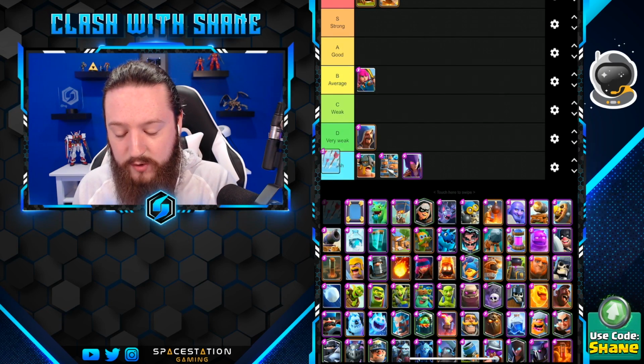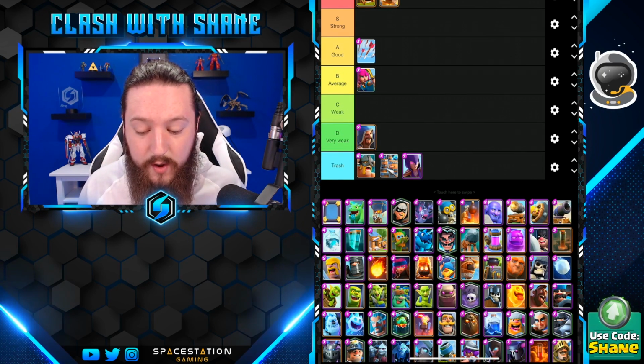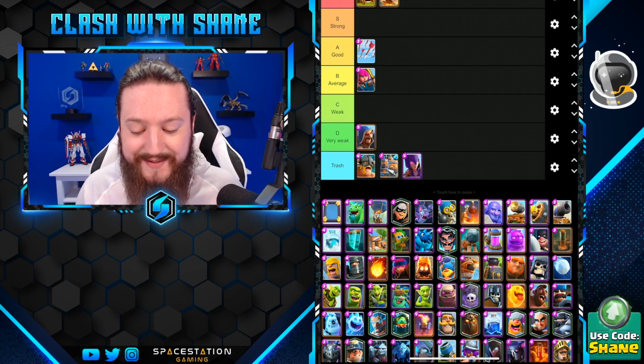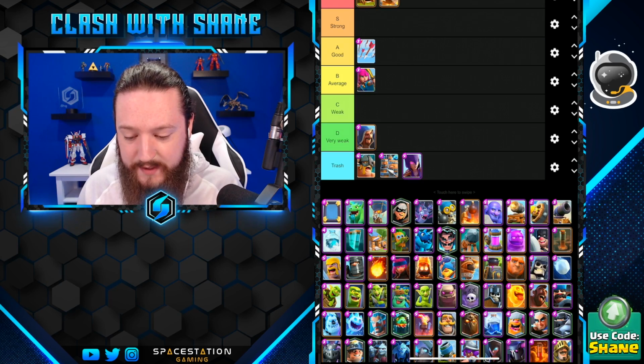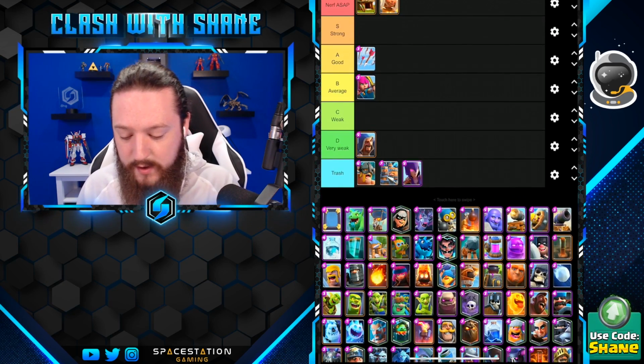I believe arrows are very good right now in the current meta, with those 3 waves being able to kill things like Night Witch Bats, Clone, Guards. The rework for arrows definitely made it a card to contend in the meta.